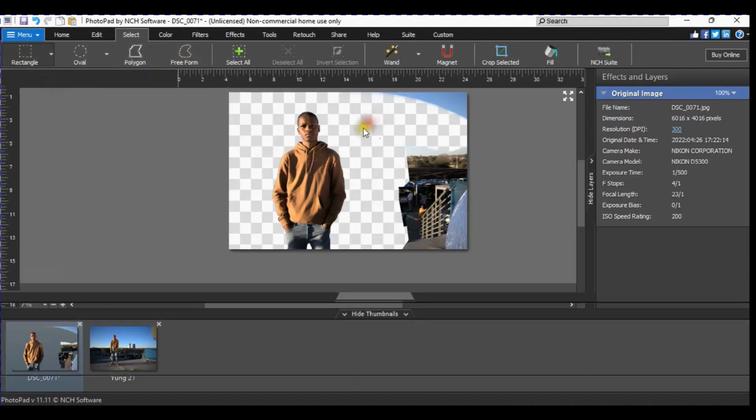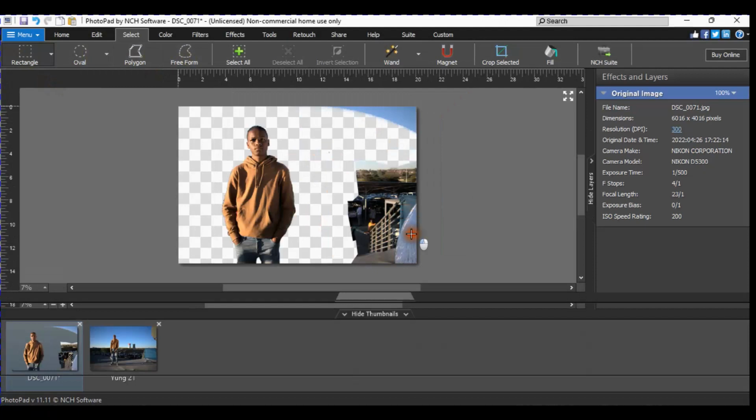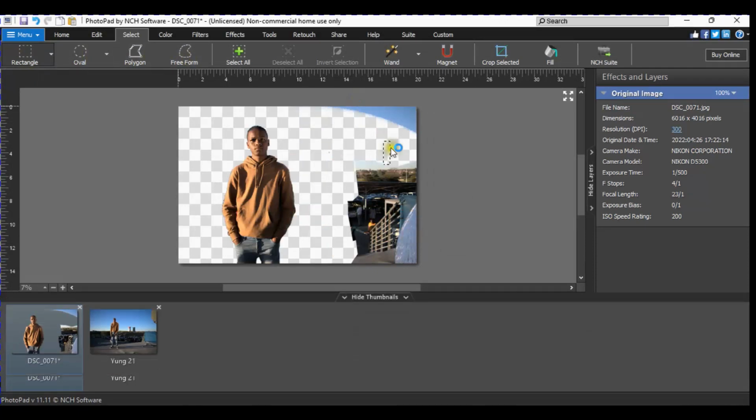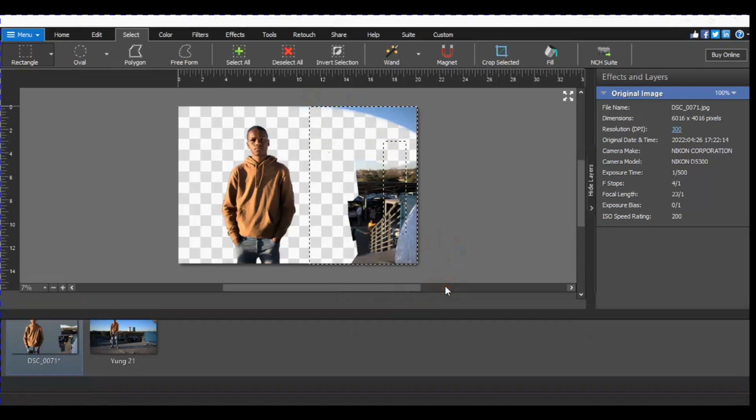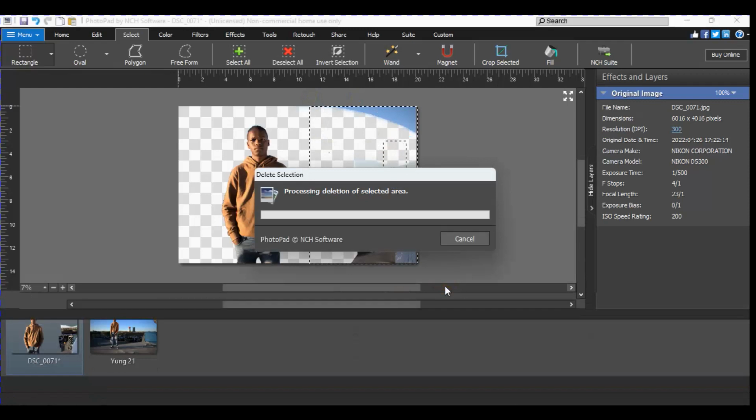This one is very straightforward. It's just removing the background using a square, you know. Let's say I want to remove that, select that, then you just click delete. So I don't have to explain a lot of that. Just select this entire part, then click delete. That's how you use a rectangle or a square.